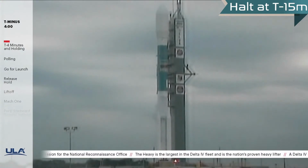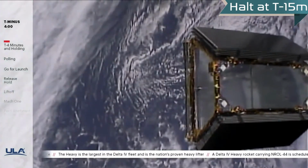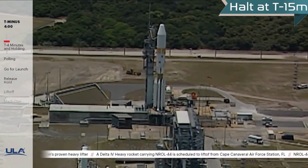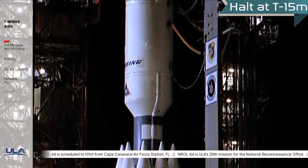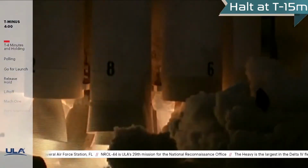On the commercial side, Delta II launched the Globalstar and Iridium constellations, which brought satellite telephone communication to the world. Continuing its evolution to meet the growing demands of its satellite customers, the Delta team developed the more powerful Delta III. Though short-lived, the Delta III doubled the performance of the Delta II.